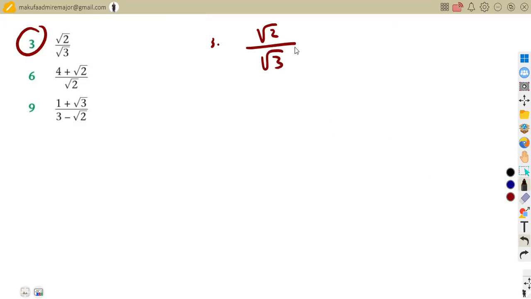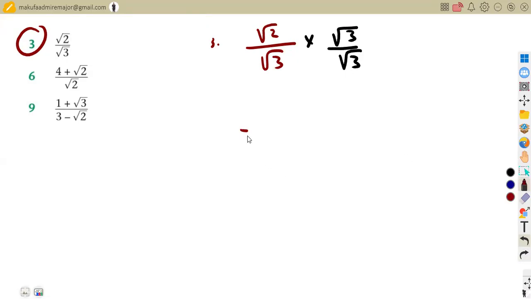We are focusing not on the numerator, but on the denominator. The denominator is the one that we are focusing on, and it is supposed to be a rational term, a whole number. You're supposed to have a number that we can write as a fraction. So how are we going to do that? It's a simple term, a single root that we have. So we're going to multiply by the square root of 3 over the square root of 3.